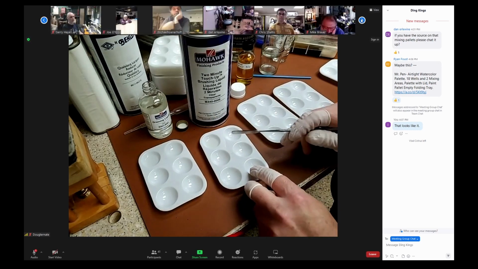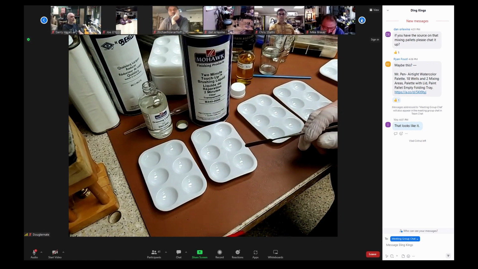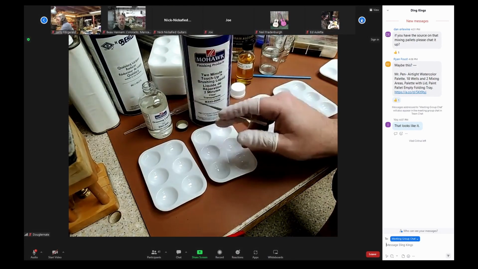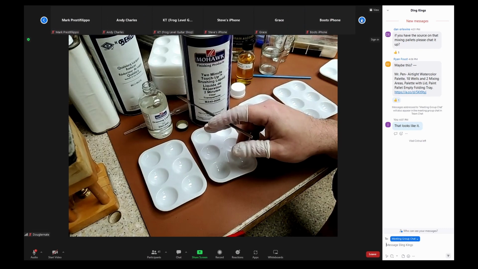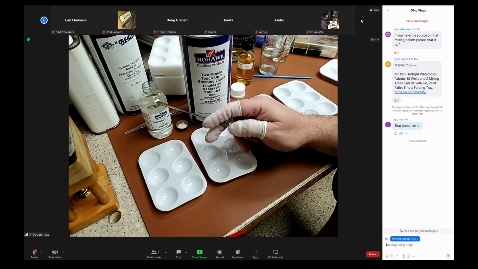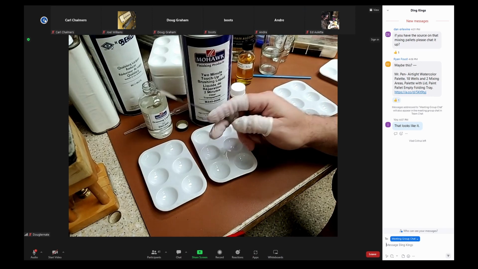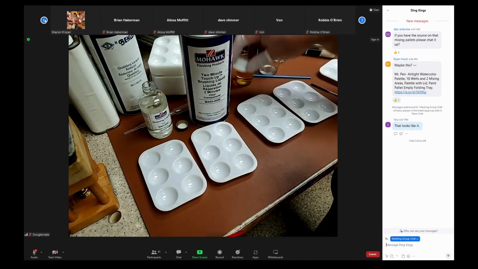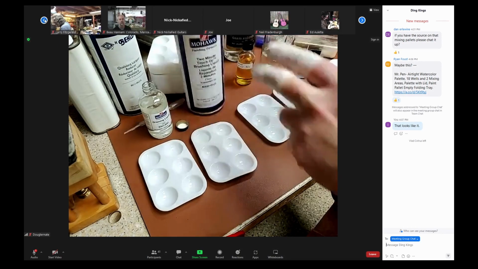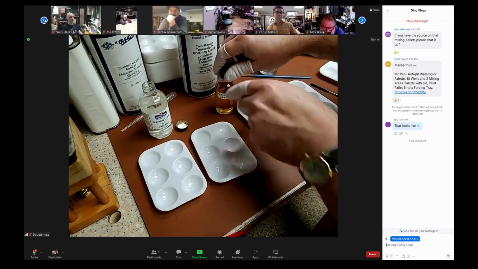So it's a nice material to dissolve color into, but it is a lot thicker than this stuff. I have a feeling this and this are probably very close to being the same product, but the graining liquid is much more diluted into solvent, which to me makes it a little bit better choice for just doing raw color work. Then of course we have my favorite, which is shellac.